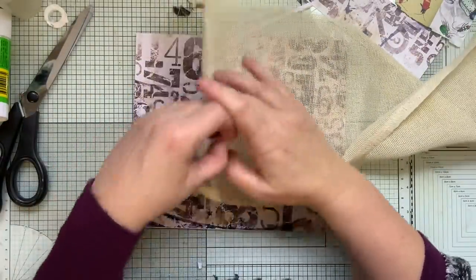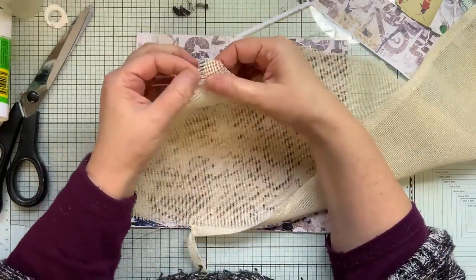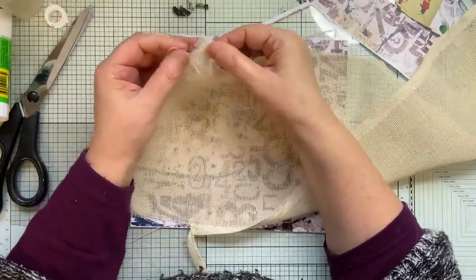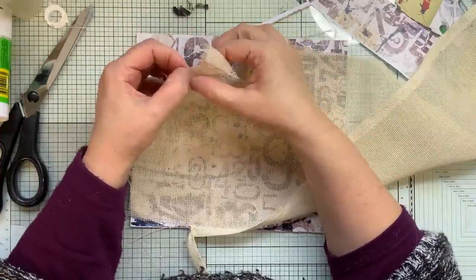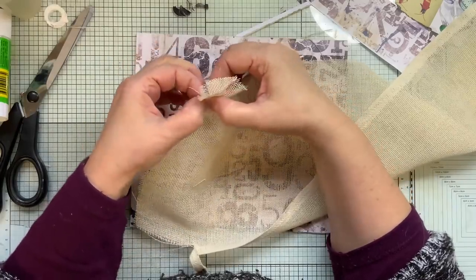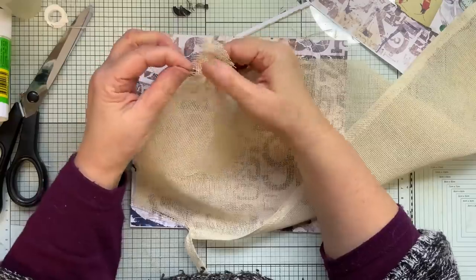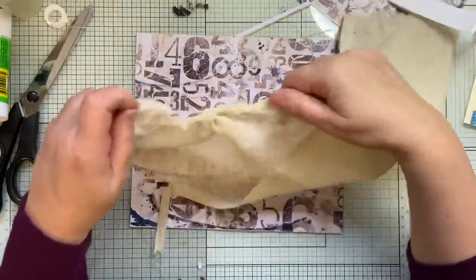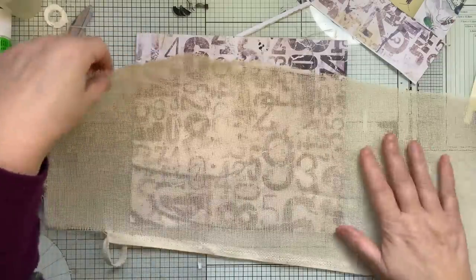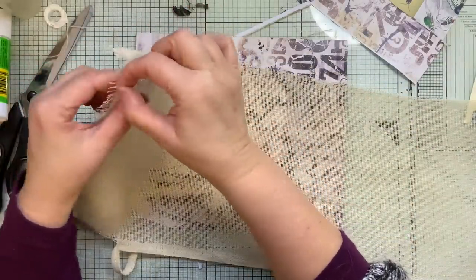I'm not even sure whether I'll be able to do it because, let's take some of that off. Yeah, we're still on that. Right, you've got to make a ladder in it and then you can cut along that ladder. At least I can straighten it up. Needs to come in a little bit more.